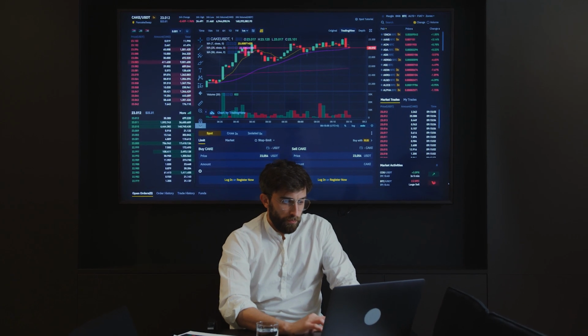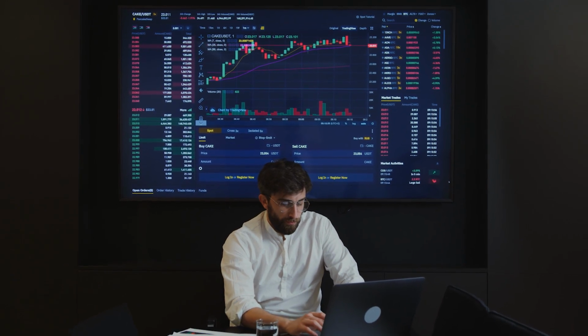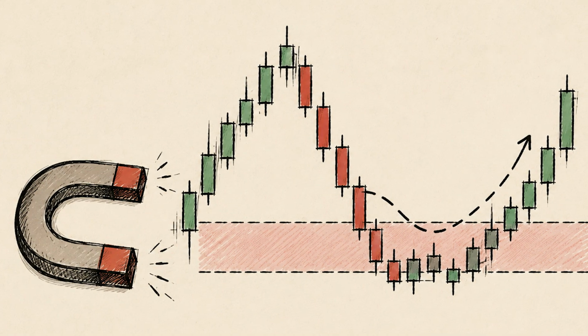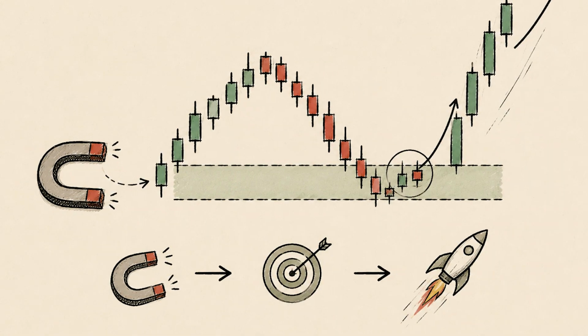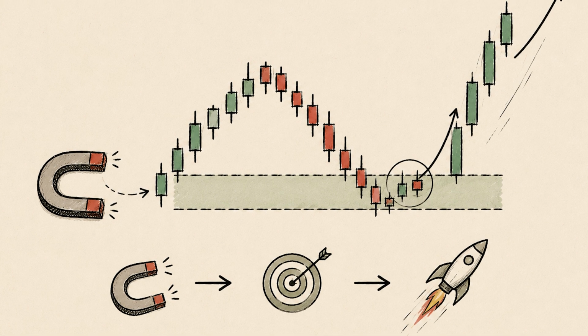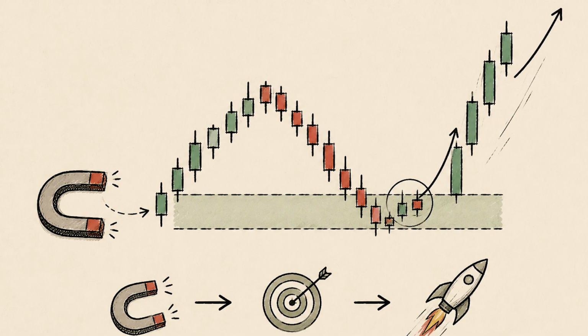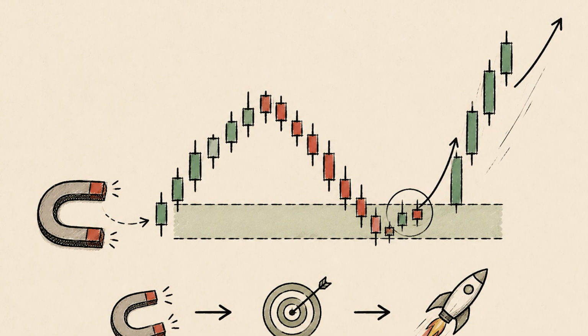How a trader uses imbalances. From a practical standpoint, imbalance serves 2 purposes. Attracts price, the market seeks to close the debt and return to the zone of inefficiency. Creates reaction. After touching this zone, a sharp impulse often follows in the direction of the main trend. For us, this is the area of interest, the place where the market has a reason to stop, reverse, or accelerate. And it's exactly here that we look for entry opportunities.